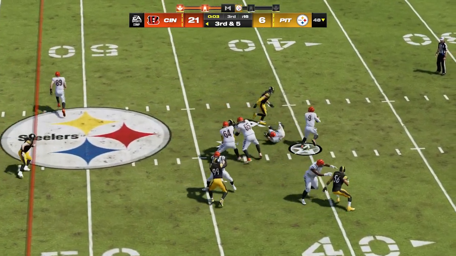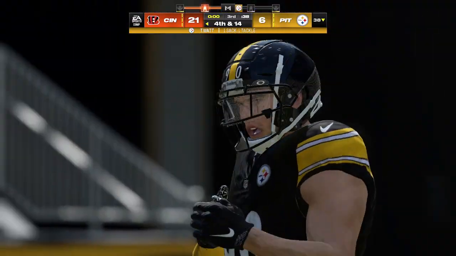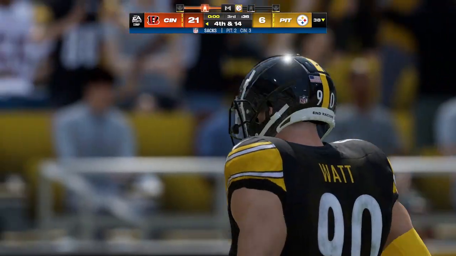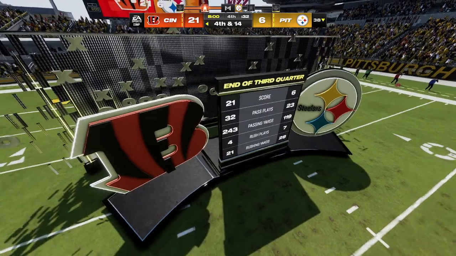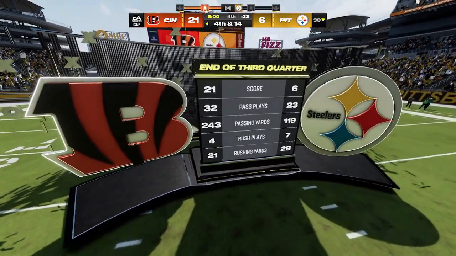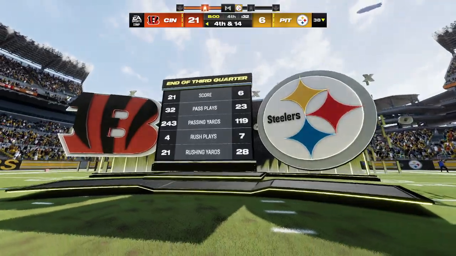Burrow will throw. And he is going to be taken down. And that should be the final play of this third quarter. T.J. Watt in there to get him for a loss of 9 yards, and that also leads to 4th down. And that is going to do it for this third quarter of action.